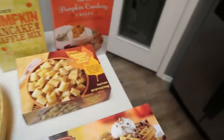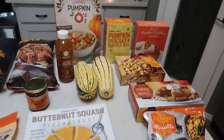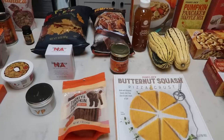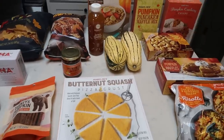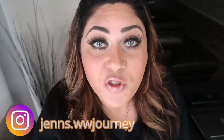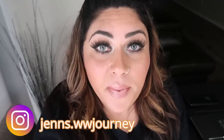So that's everything I picked up at Trader Joe's for fall. I hope you enjoyed seeing the WW friendly things you can pick up there. We don't have to cut anything out of our eating plan, which is my favorite part of WW. Head on over to Trader Joe's and pick up some of these fall favorites. Thank you for joining me on this Trader Joe's fall haul — it was so much fun finding these things. I have tried a lot of them and they are outstanding. That pumpkin biscotti — so good. The pumpkin everything from Trader Joe's is awesome.